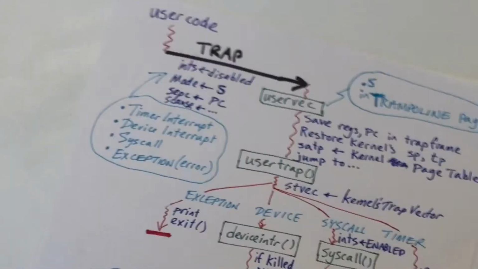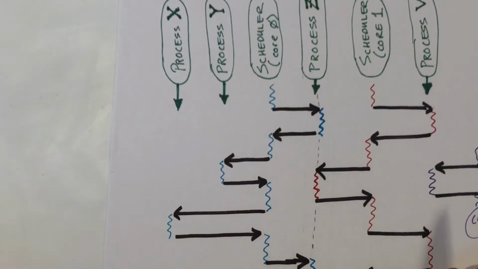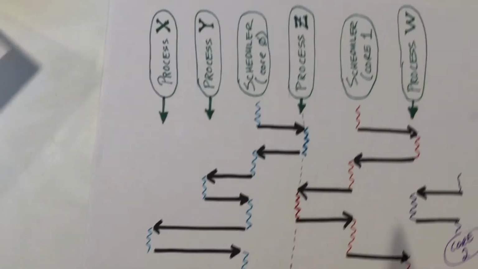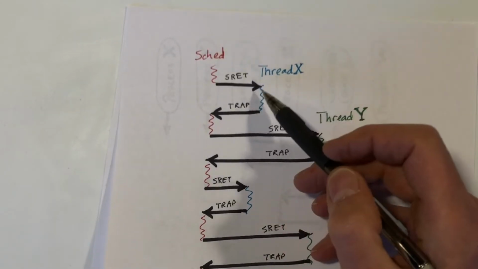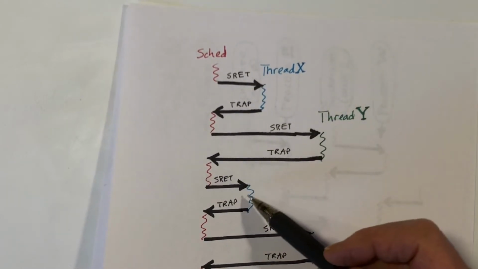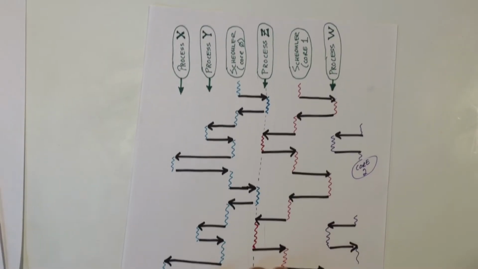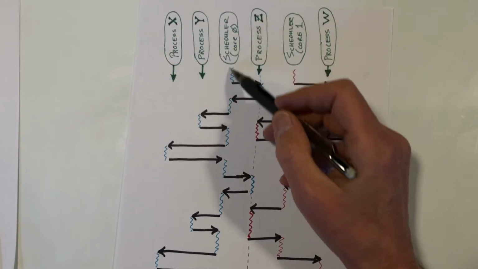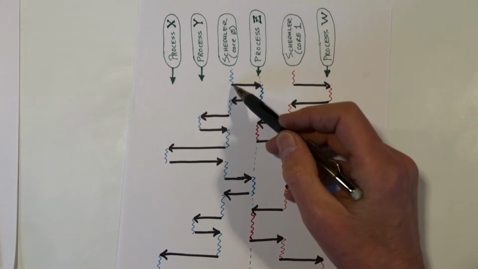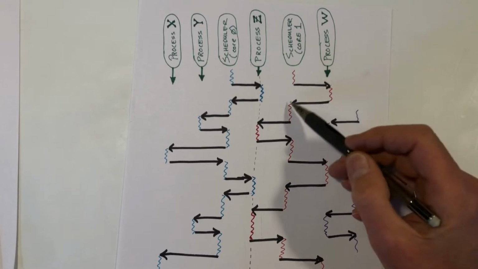Now, one thing I want to talk about next is the fact that we could have things going on a multi-core system. So here I just showed the scheduler executing thread X and then thread Y and then thread X. That's for a single core system. In this picture, I'm showing more or less the same thing, but for two cores. So here you see the scheduler for one core in blue, okay? And over here we have another core shown in red.